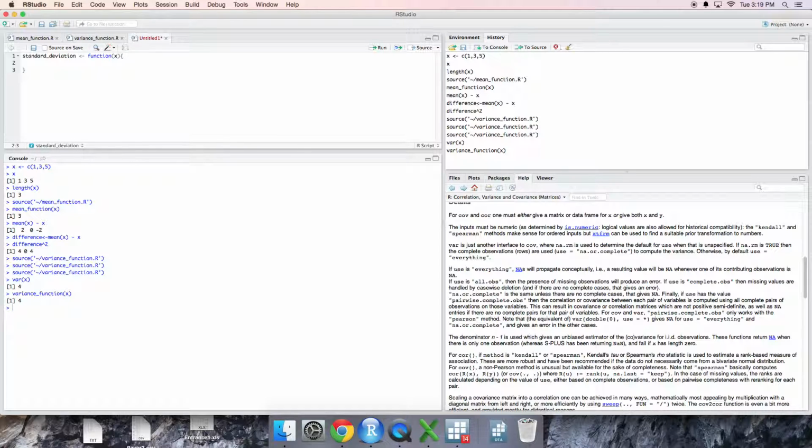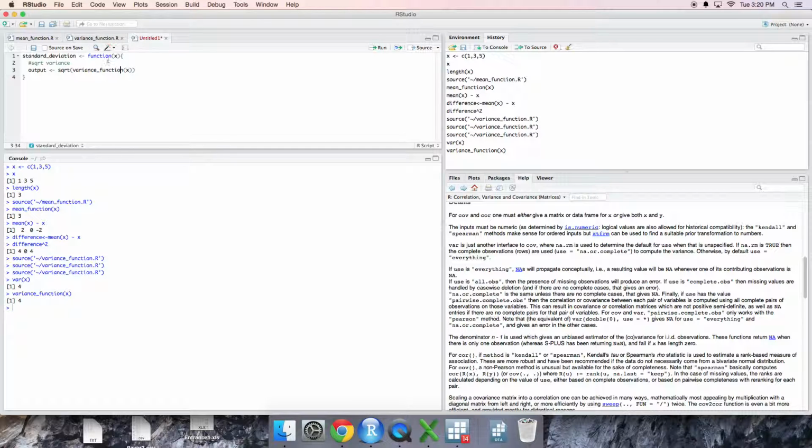Okay, so what we're going to do is we are going to simply square root the variance. So we are going to draw on the function that we just created. So output is going to be square root of, and we're going to say variance function, and our variance function will need the vector x.